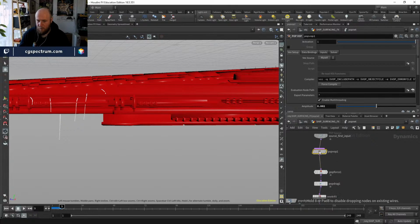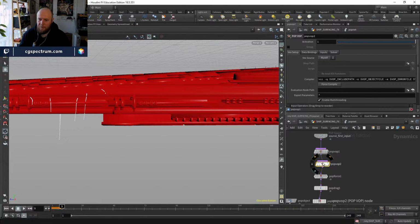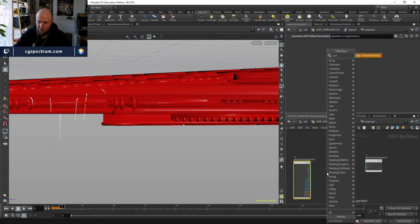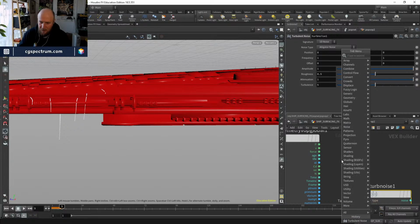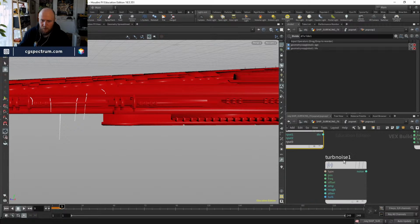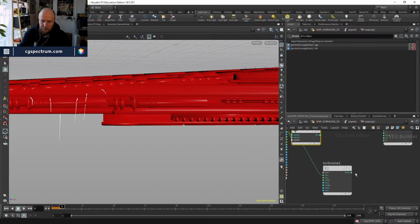So we could do another pop flop maybe. Let's do another one so it just keeps it simple. So what are we going to do? Let's just put a turbulent noise down here, or yeah, let's use turbulent noise for starters. We might want to use curl noise, but we're going to take age and life and divide them, so we get a normalized age. So age divided by life always gives a 0 to 1 value, and then I'm going to plug P into pos for turbulent noise.